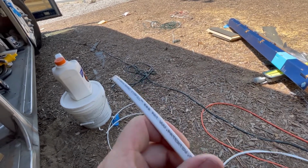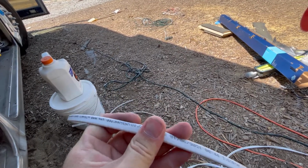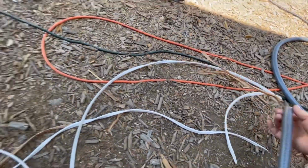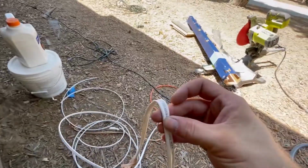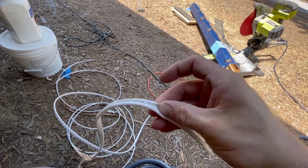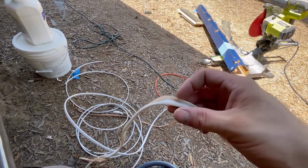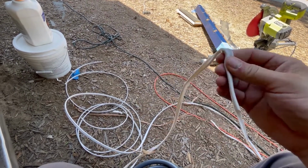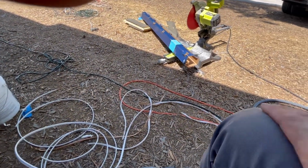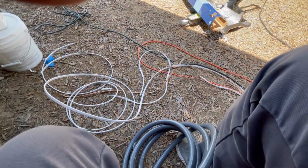So anyways, this Romex has a little plastic jacket around the outside of it, and that is to protect, so I can kind of show you here, right? So this is the little plastic jacket. It's real thin, not much protection. Now this is traditionally meant to be used inside of a wall. There's really not anything going on inside your walls, so there's really no need to have any more than that. It's also pretty waterproof inside your walls, right? You shouldn't have water damage inside of your walls, so therefore this stuff doesn't necessarily need to be super water resistant.